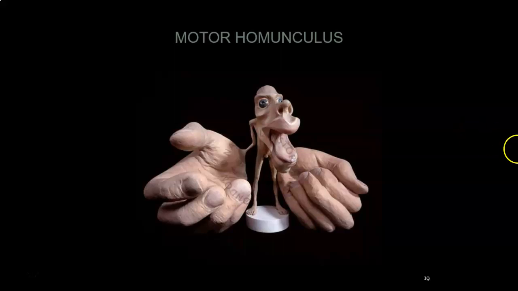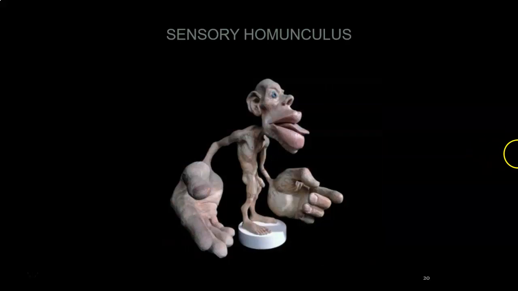And this is our sensory homunculus. As you can see, again, the face and hands are enormous because they're incredibly sensitive to sensory information. Your ears are pretty large too. These are so creepy, but I think they're great for illustrating the homunculus.